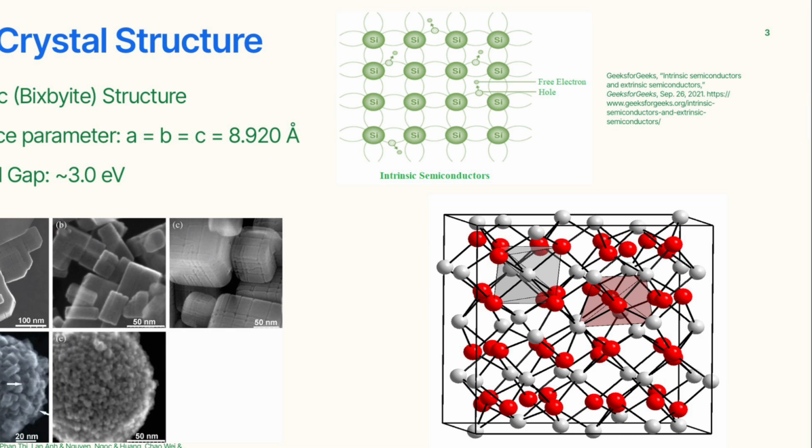Due to the symmetrical cubic structure and the low density of electron states near the conduction band, indium oxide exhibits a wide band gap of approximately 3 eV at room temperature, which contributes to its transparency in the visible spectrum. Indium oxide is a good transparent conducting oxide, also known as TCO. The cubic phase is stable at high temperatures, making it useful in devices that do a lot of thermal cycling, so aerospace applications.